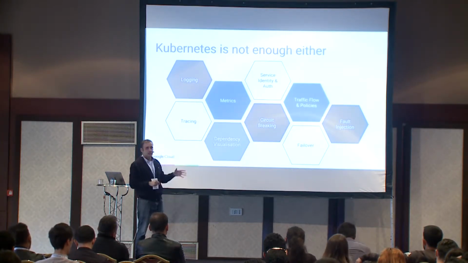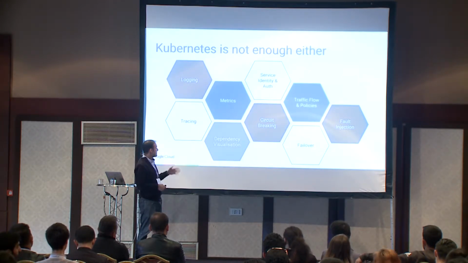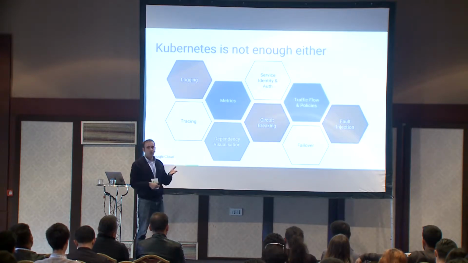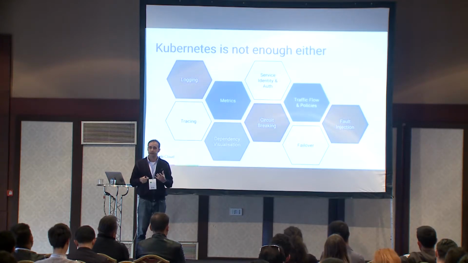You probably want metrics. So you want to keep track of some metrics in your microservices and send them somewhere so that you can visualize them. You probably want to think about traffic flow. So how does the traffic flow in your system, and how can you set policies for that traffic, right? If you want to limit certain microservices calling other microservices, you need to think about that, and you need to set policies, and you need to enforce them.